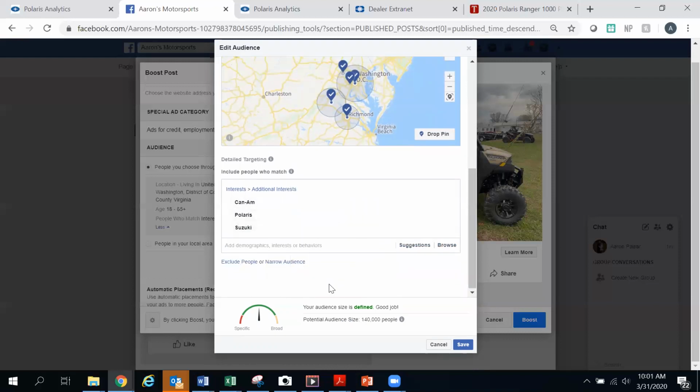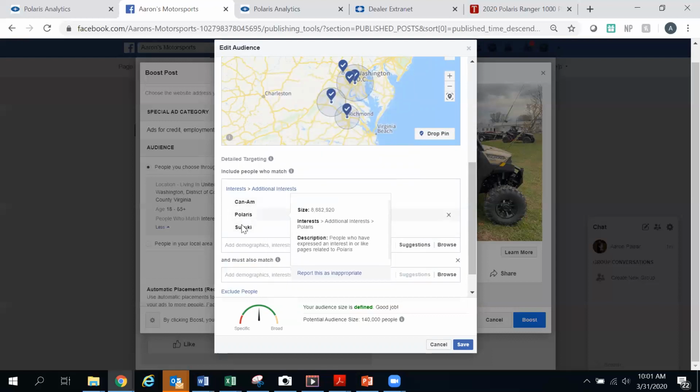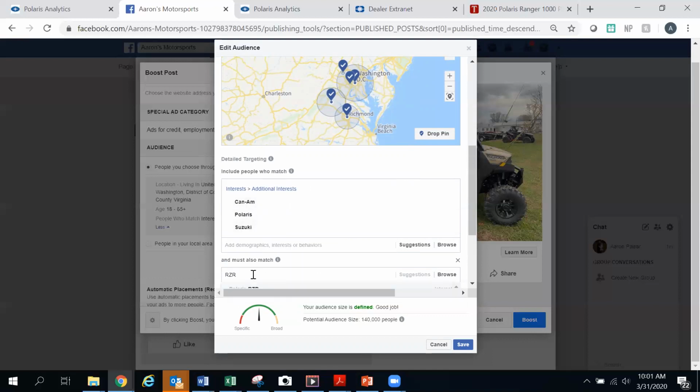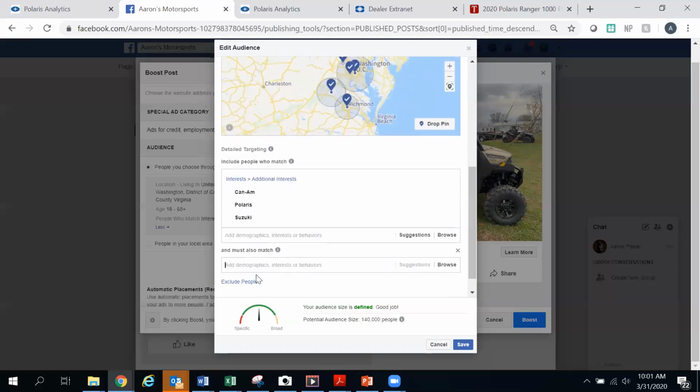Another thing, it's not very well explained on Facebook, but if you want to look at people that have interest in either, this is an and/or type thing. So they have interest in Can-Am and/or Polaris and/or Suzuki, but maybe I want people that are interested in one of these three things, but also they have to be interested in a Polaris RZR.